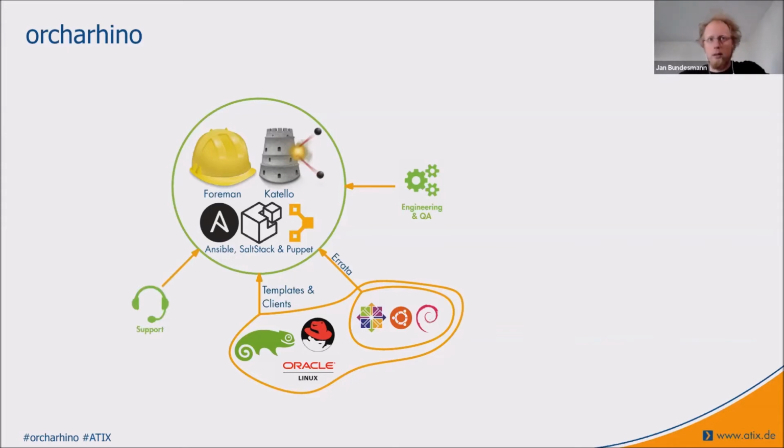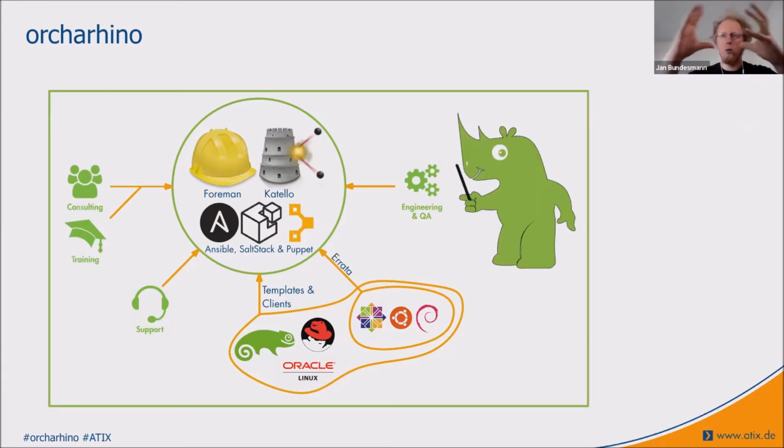Of course, our customers get support if they encounter some problems with their Orcharhino, and they can open, of course, bug tickets, which then will be handed over to our engineering team. And we have a rather large consulting team around Orcharhino. And from this consulting team, we, of course, offer also trainings. And this whole aggregate now is what I would call Orcharhino. So it's not just the software, it's everything that really makes it enterprise ready.